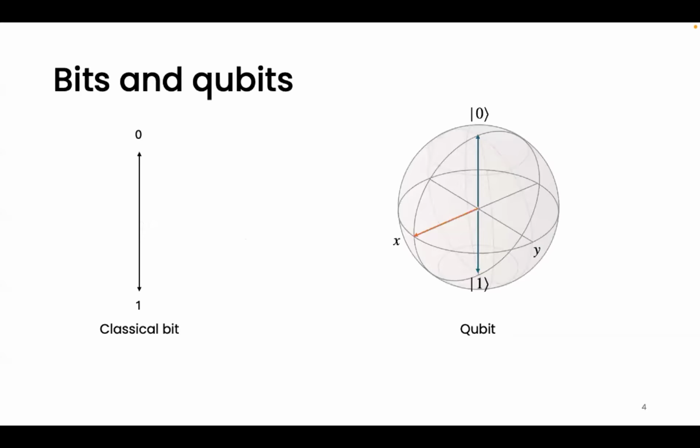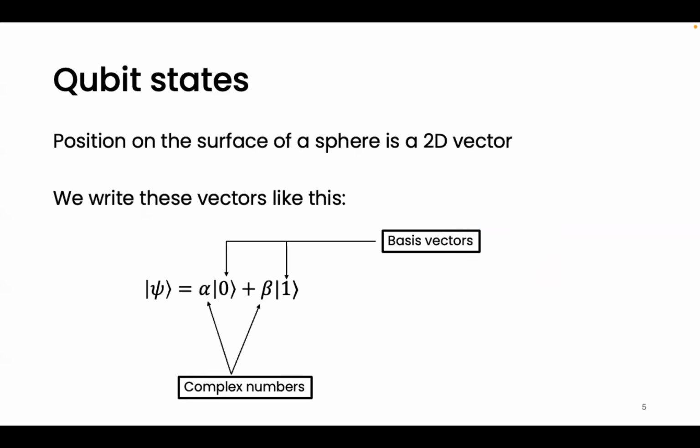If you look at a classical bit, you have two states, 0 and 1, and the qubit is the quantum analog of the bit, and it similarly has two analogous states. That we denote like this, we call this one ket 0 and the bottom one ket 1. But the interesting thing that separates quantum computing is that not only can we be at these two polar states 0 and 1, we can also be anywhere on the surface of this sphere of states that are between them. So for example, another valid qubit state is this orange vector here that is sort of halfway between 0 and 1. That's what separates quantum computing.